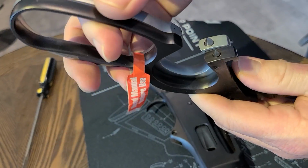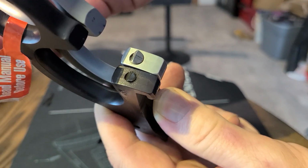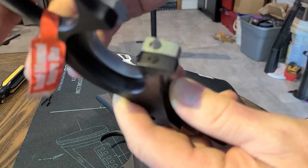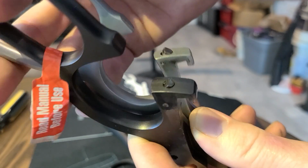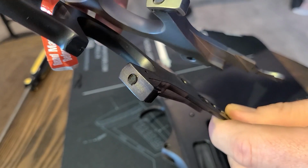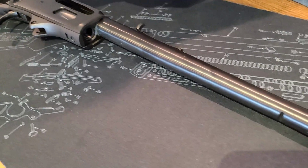Another minor difference, not an especially important one to function, is that Rossi did change the plunger on their lever. Again, not really important to the user. It is neither a huge benefit or a huge detraction. It's just something they felt they should change. It could be noted that because they went to a smaller diameter plunger there's a lot more meat left in that paw area and trigger guard area. So if anything, it makes that lever just a little bit stronger. Not that that's much of a concern. These things don't typically break, but there you have it, another small change.